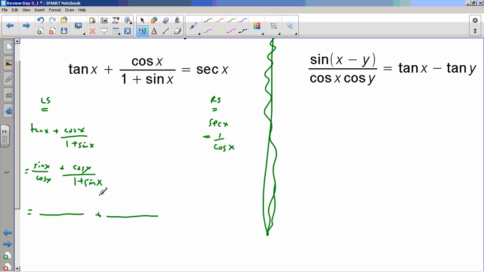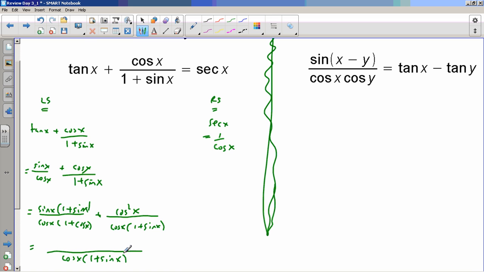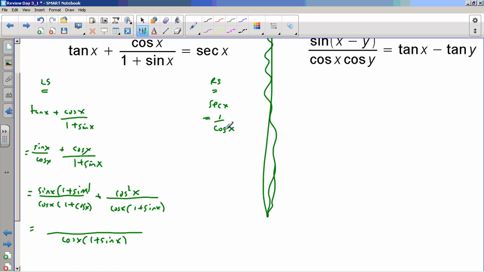So big common denominator. Multiply this one by that denominator to get to the common denominator. Multiply this by cos x to get to the common denominator. And then I'm going to write it all over. You should always be having a look over. Notice that my denominator's got a cos x, so somehow this has got to go. This is going to have to go somewhere, but I'm going to expand now.